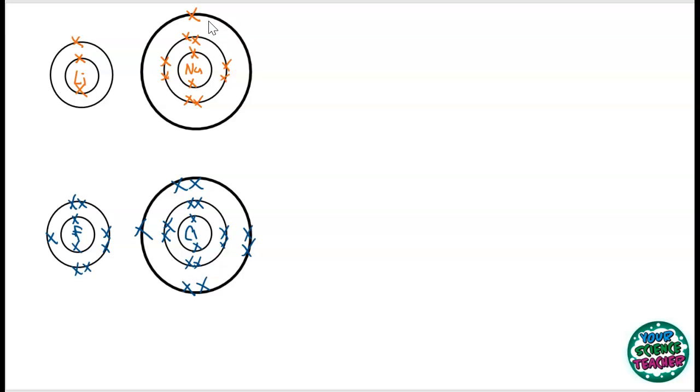Now, I'm going to explain why that happens now and also why in group one, the opposite trend is observed. I said I'd go over the trends and why you observe the fact that down group one, they get more reactive and down group seven, they get less reactive. And they're both attributed to the same cause called shielding. And it's easiest to show you what shielding is by drawing out the electron configurations of both group one elements and group seven. So here I've got the group one elements, lithium and sodium, and I have group seven, fluorine and chlorine.